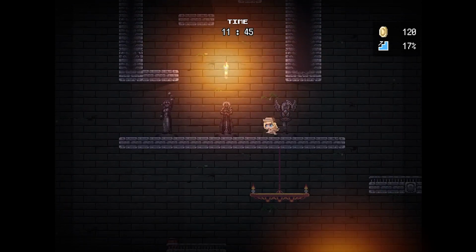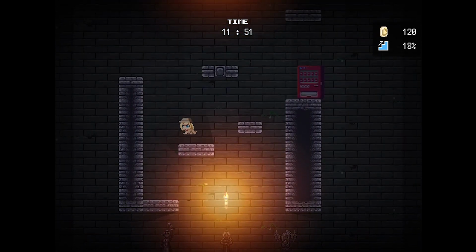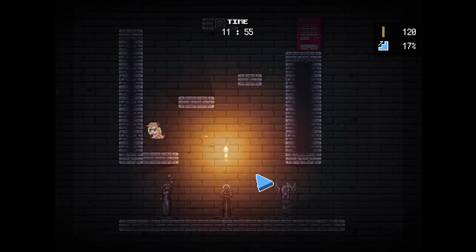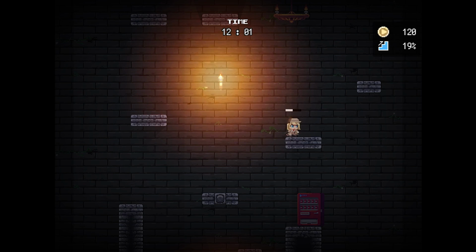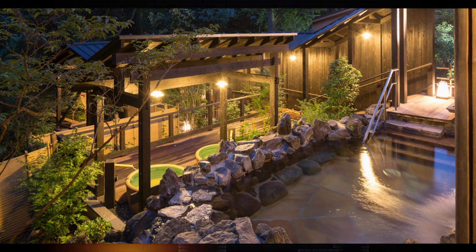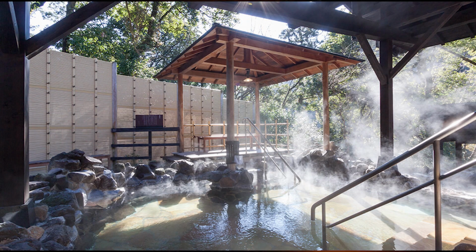I took the boat. At this point, I had taken the train back from Moto Hakone-ko all the way back to the train station, Hakone Yumoto Station. That's where the Evangelion store is, as well as my final stop for the day, Hakone Yuryo Onsen, which is a public bathhouse, but it's also a hot spring, an onsen. And you go there, you pay the entry fee, and you can just use it like a regular onsen.